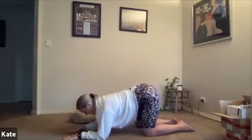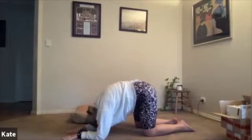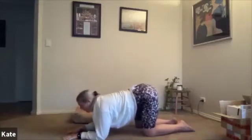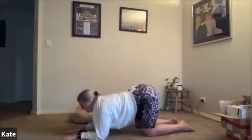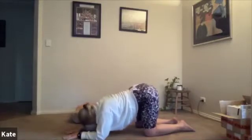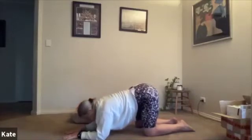We're going to move through cat-cow from our elbows. So as we breathe in, dropping the belly, lifting up through the crown of the head. And as we exhale, we're going to tuck the belly button to the spine, drop the chin to the chest. And breathe in. You'll feel a different stretch through the shoulders here. Two more breaths. And then coming back to a neutral spine.